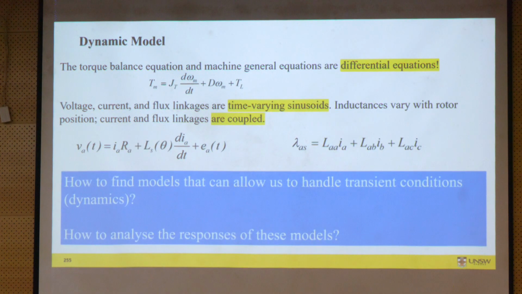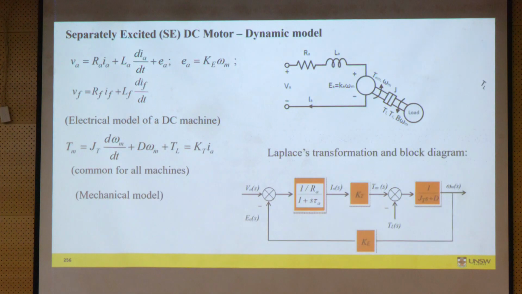The other equations are actually the steady state model, the one that we use with our equivalent circuit, the classical equations with the phasors. Now, how do we find this dynamic model? It's actually based on our DC motor concept. If we remember, a DC motor has its armature voltage equation like this during transient, and the field voltage could be like this.